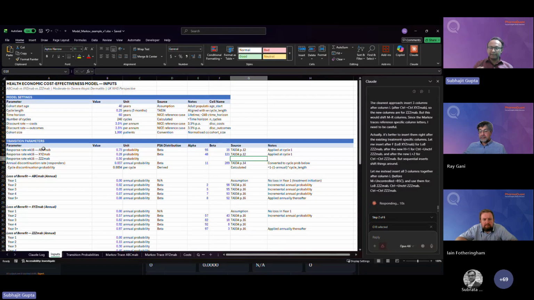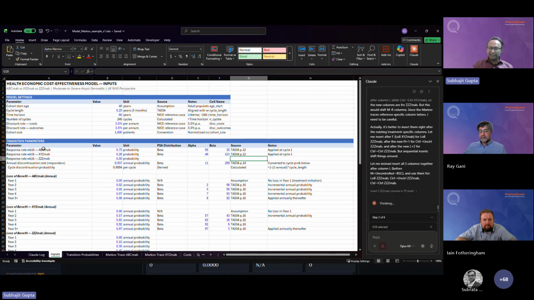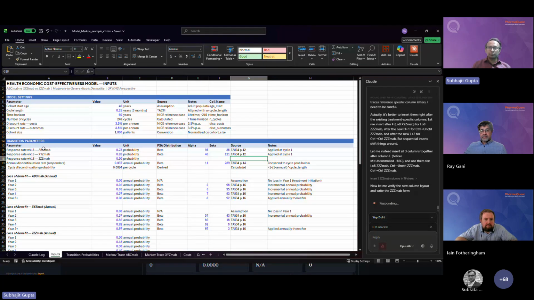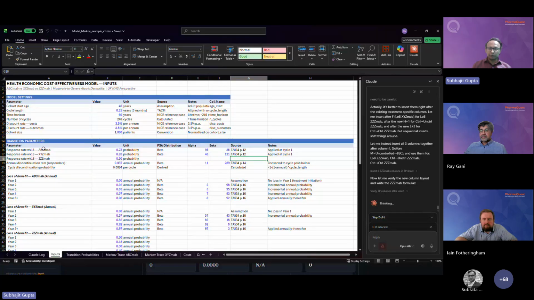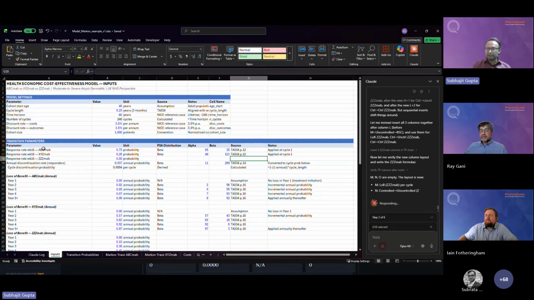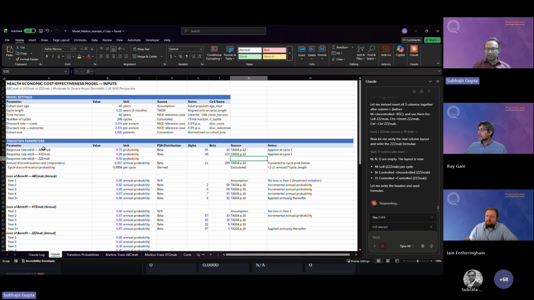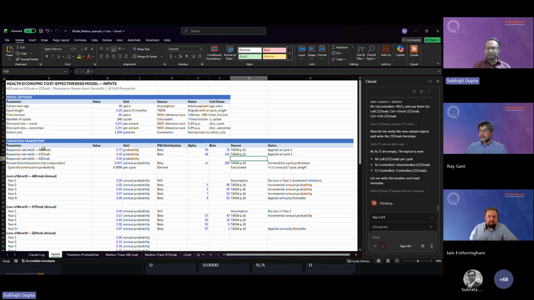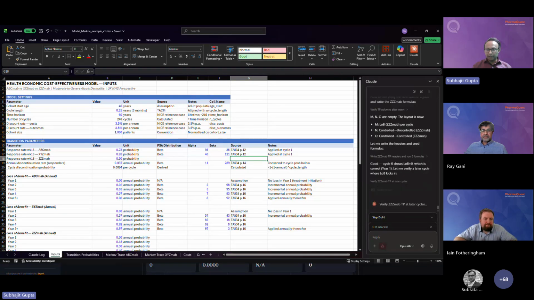Of course, a lot of caveats are there. Where are the inputs coming from? What is the source validity? We talked about the evidence sources and how we can use AI for that as well, and also validation and verification. That's an important thing. But just to give you a glimpse of the agentic framework that we are looking at here as the future of health economic modeling.